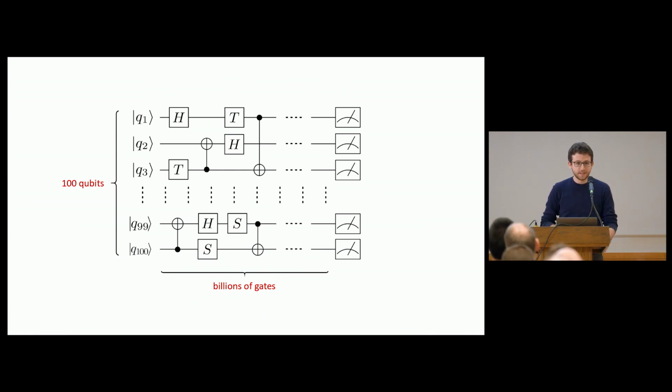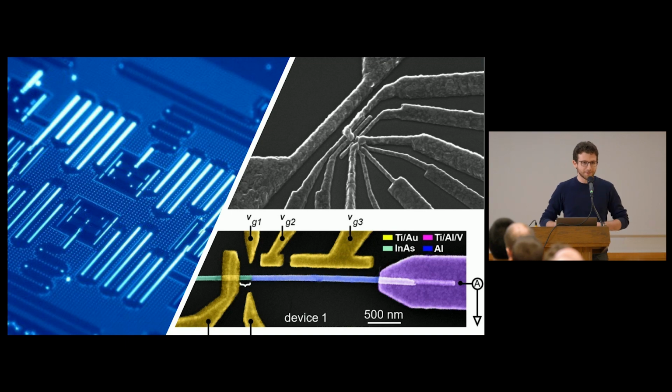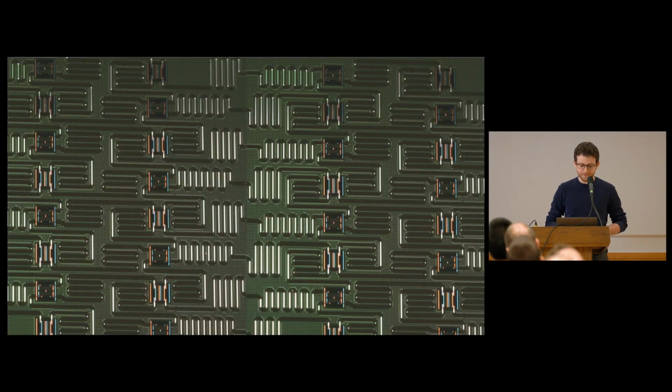a circuit like this. 100 qubits are enough to already run, for instance, classically intractable quantum simulations, but these classically intractable computations tend to be very long, possibly taking several hours or even days. So how do you construct a quantum computer that can run such a long computation? Well, the first step is to take a bunch of physical ingredients like superconductors, semiconductors, and put them together to make a big quantum computing chip.